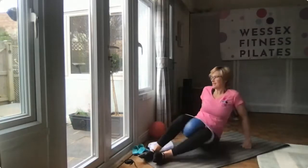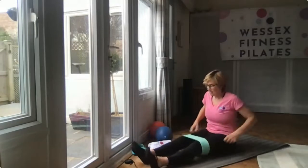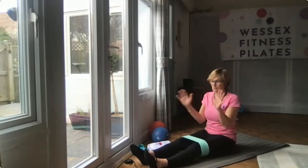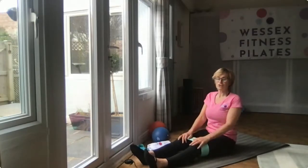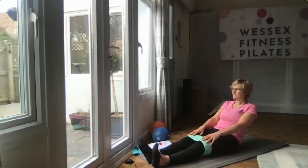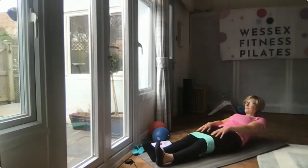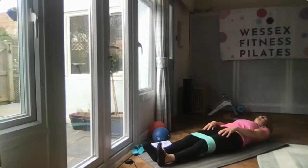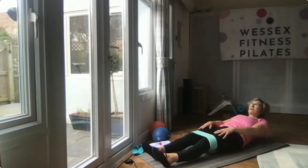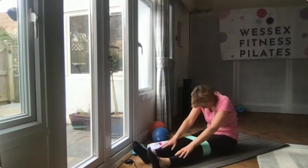Right, we're doing some roll downs now, so you can remove it. I think I'm just going to leave that on because it doesn't make any difference. Okay, arm position, wherever you prefer. Sit up nice and tall, get your chin off your chest, engage your core. Down we go. Slight bend of the knees. Up we come. Make sure it's all coming from the core, not a lot from your neck muscles, and then stretch.